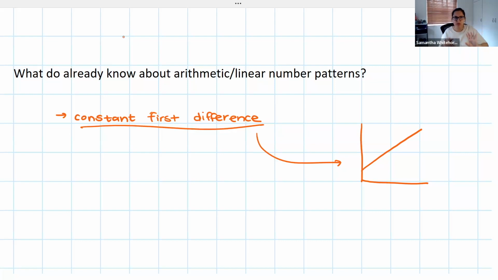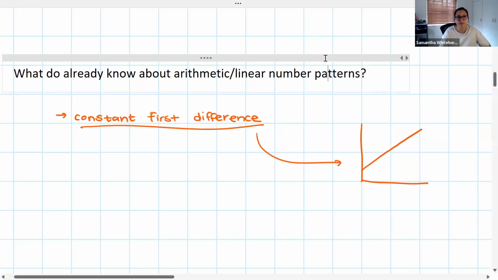Now, you don't need to be able to draw graphs in this section, but it is really important that you are able to make the connections when it comes to algebra and linear equations, functions and patterns, because there are so many ways to represent these relationships, graphs being one of them, a formula like a pattern being another.